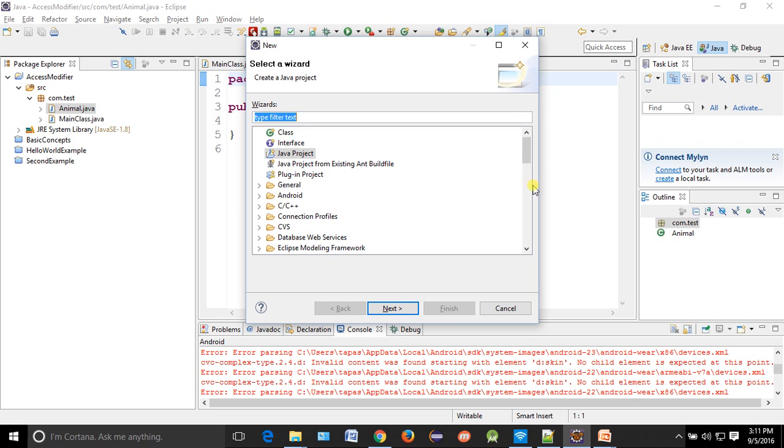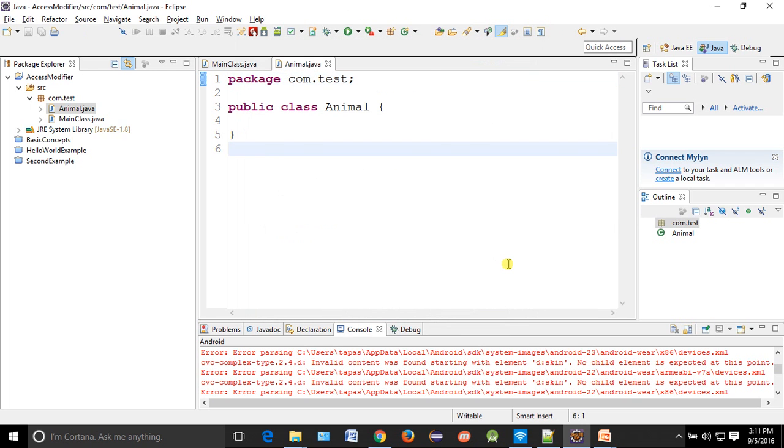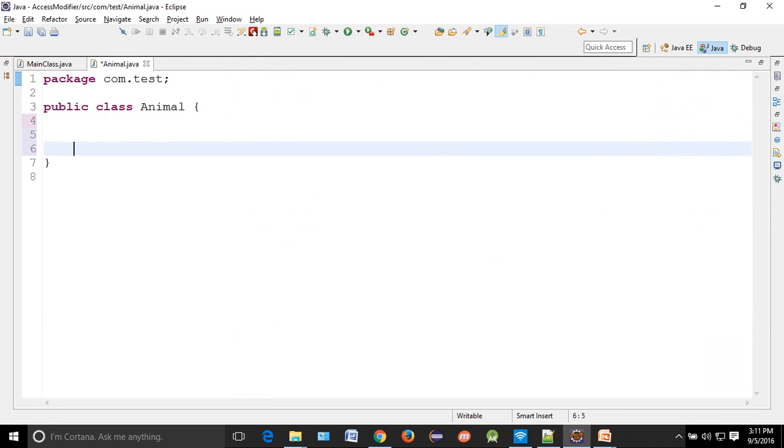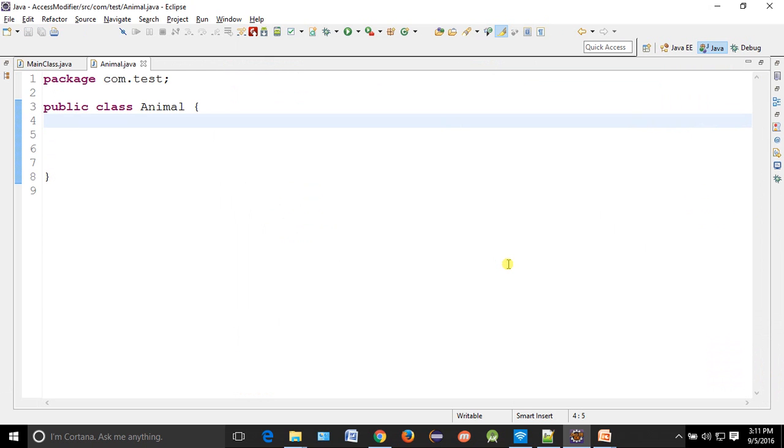We are creating one class called Animal. What is a class? A class is nothing but a template of states and behaviors. So Animal will have some states, which we have already discussed. Number of legs, so int number of legs.